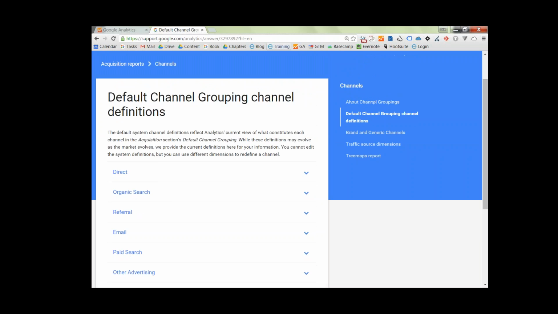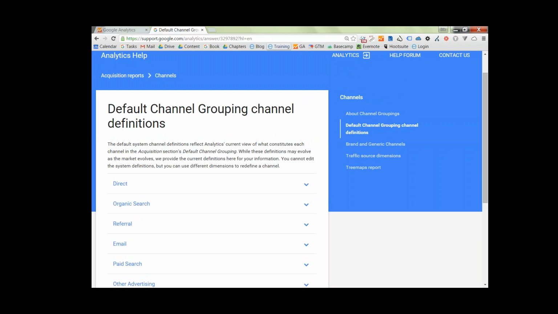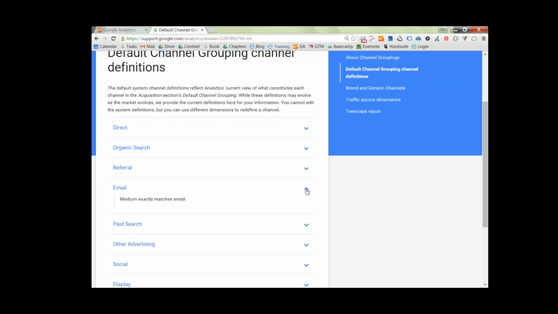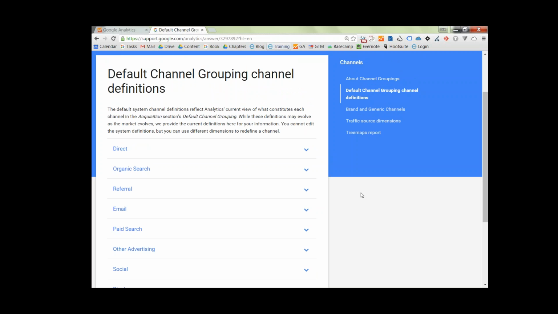Now, why is it important to know that there are 8 default channel definitions and to know where to access the definitions? Well, when we start looking at all the different scenarios that are tracked in a way that can be inaccurate, we are going to be able to refer to these definitions to know how to campaign tag our traffic. We're going to see that a lot of traffic by default ends up as direct in Google Analytics. If we want to tell Google Analytics that this traffic is not direct, it's actually an email click-through, we can look at the channel definitions and see that medium exactly matches email. This is going to provide more context when we go through the process of campaign tagging our links, but for now, just remember this resource, default channel grouping definitions in Google Analytics.